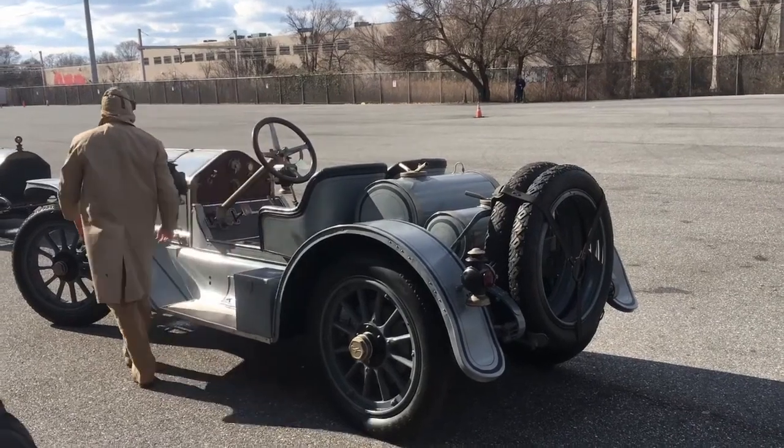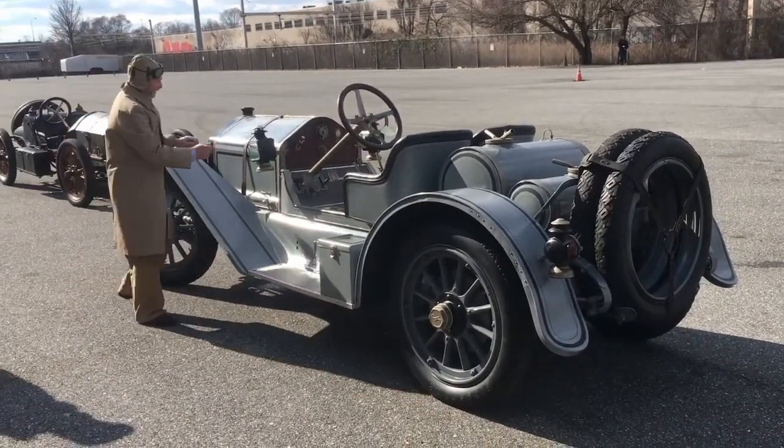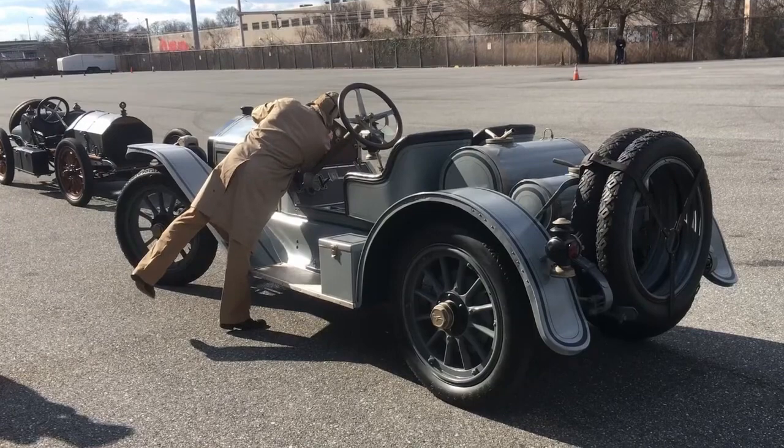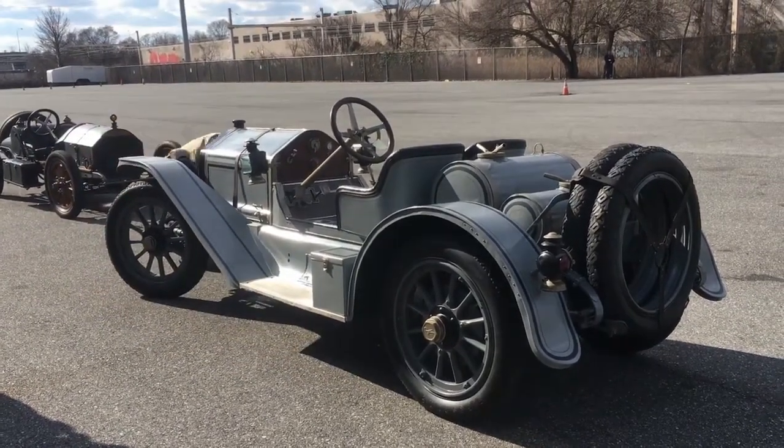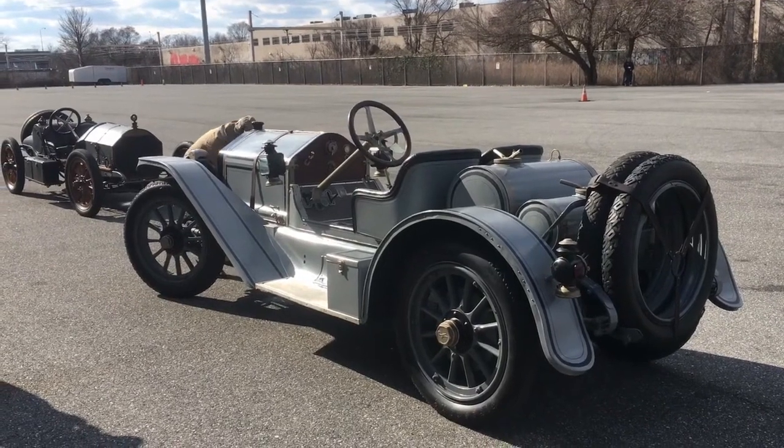What he's doing is adjusting the spark, which determines the time at which the spark plug fires, and also the throttle, which opens the carburetor for more or less gas.